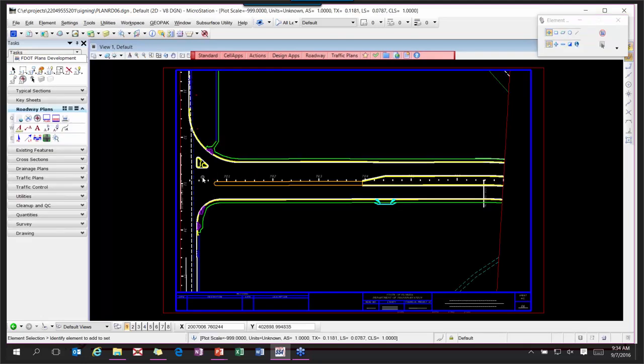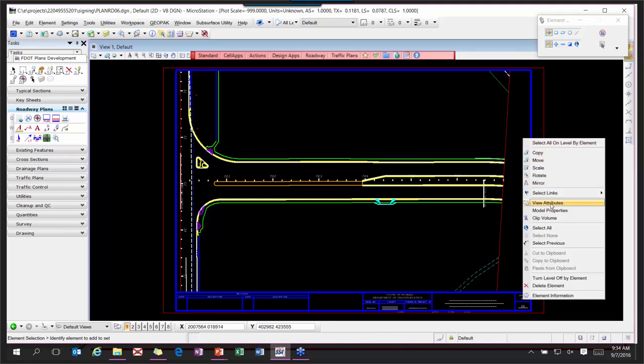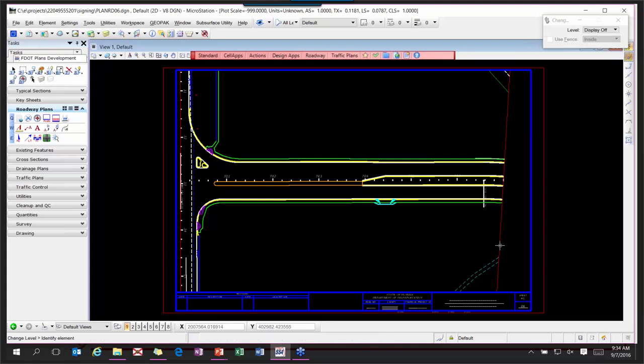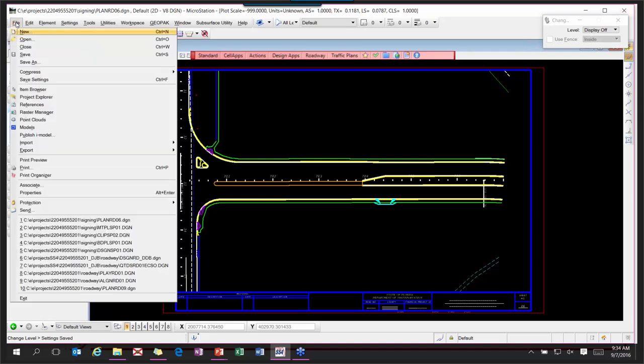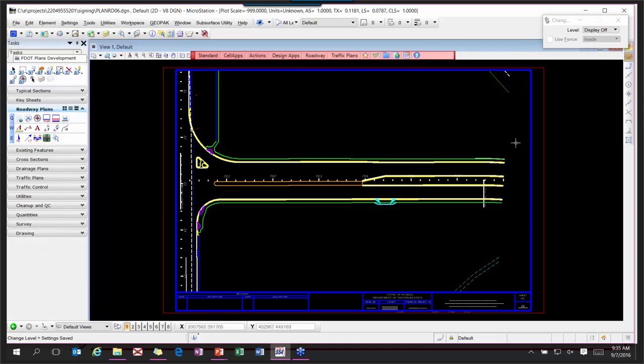So the things that I turned off are now turned off, and I didn't save settings in this file. I'm going to hit Control F to save those settings. You can also go to File, Save Settings. And there you have it in a nutshell. And at that point, I can use Sheet Navigator, pick all of these up, and change them all at one time, putting in the state, road, county, job number, sheet description, etc. with Sheet Navigator.